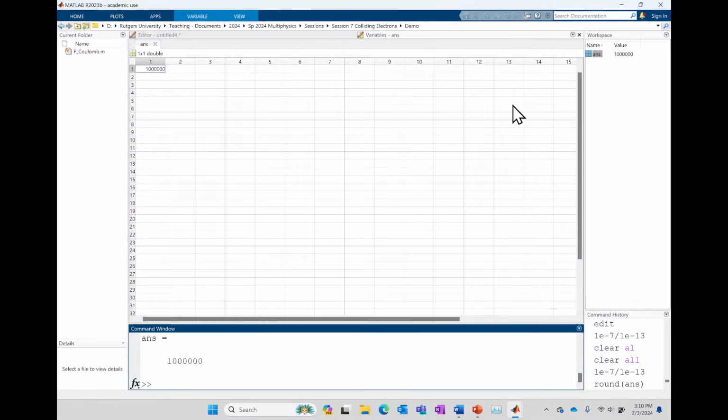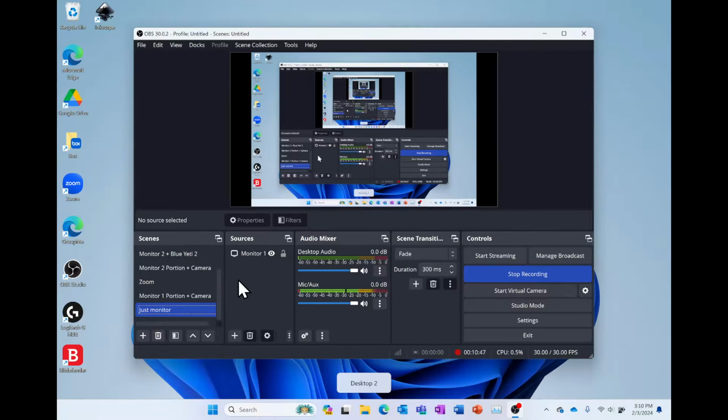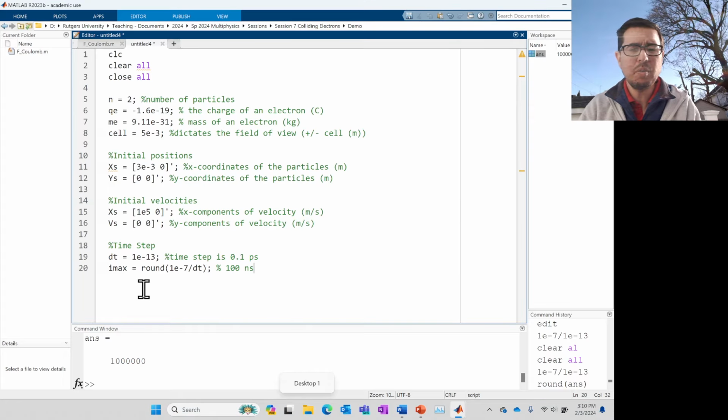It's just something to be aware of: even in MATLAB, which does a great job of handling these small numbers, we want to make sure that, at least at the beginning, we have the whole integer values that we're interested in having.